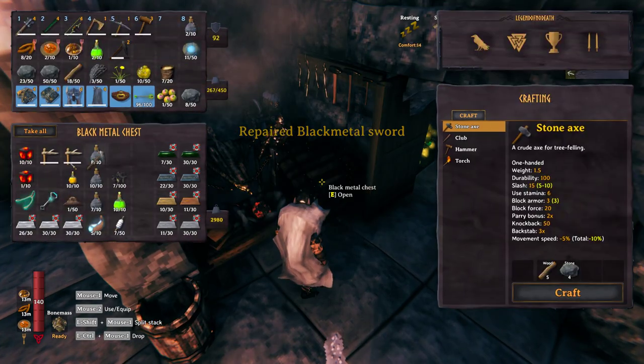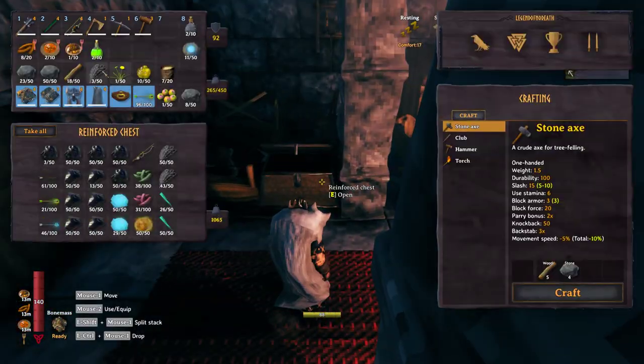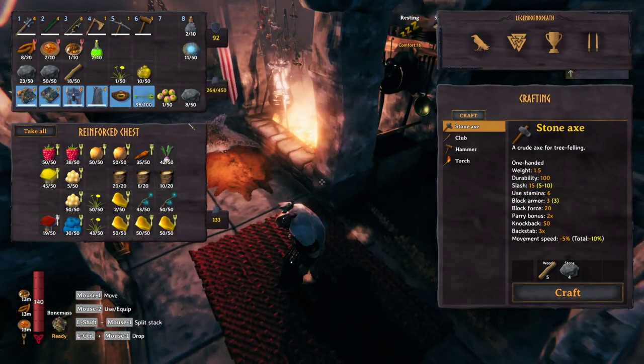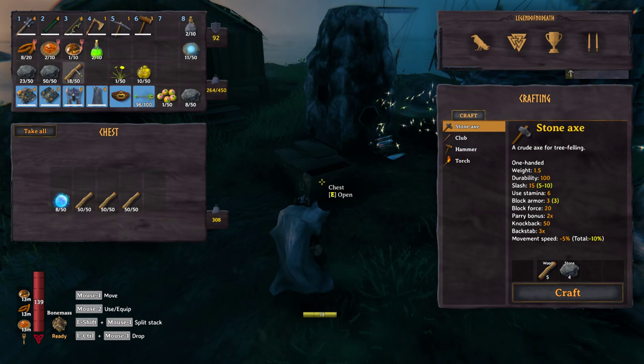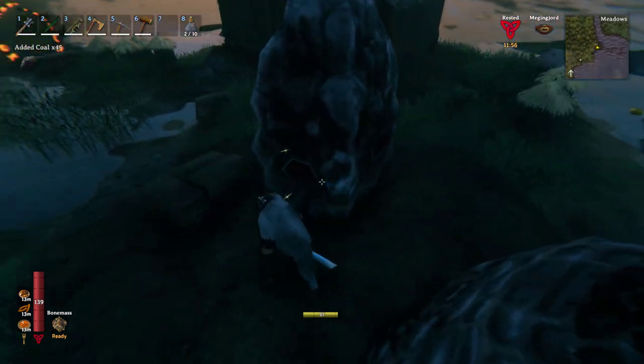Alright, put away the hoe. Don't worry about repairing it, worry about that later. Okay, and let's put away a little bit of stuff here. And we've got some barley flour to put away. Oh, I've got a lot of barley flour now. Yep, put away the stone, and let's head back to the plains. Yeah, just find something to do.